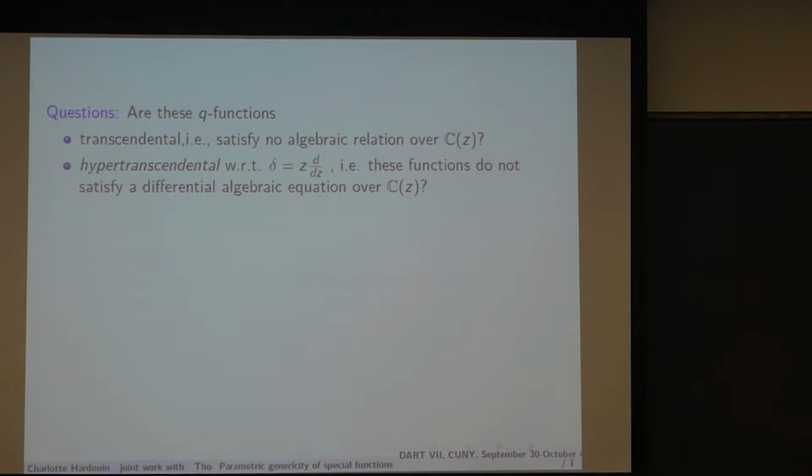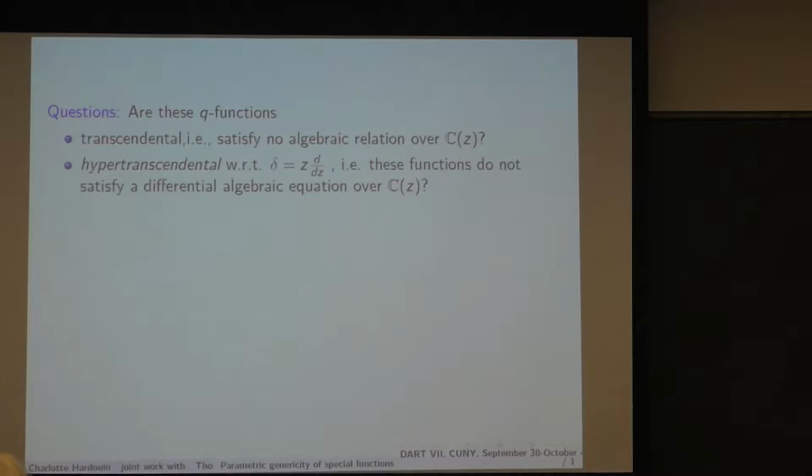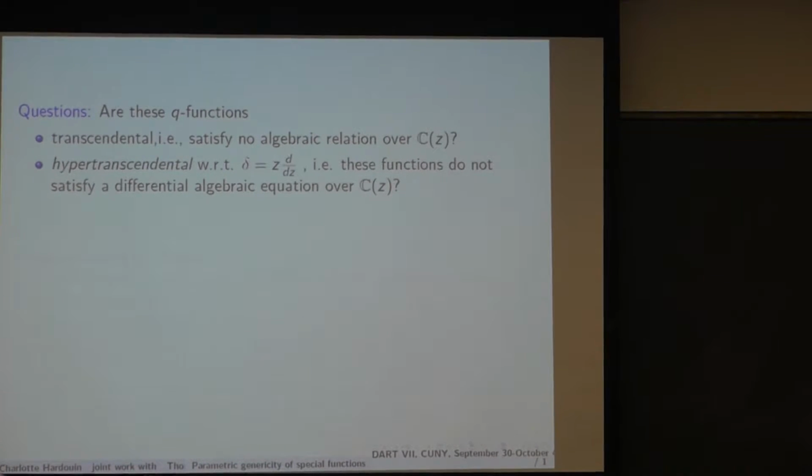So such kind of information can be seen from an analytic point of view. For instance, if a function satisfies a linear differential equation, then we know that it's a regular function. It has only a finite number of singularities. And if I expand this function as a power series, I know how to control the growth of the coefficients. And I know also that the coefficients of this power series will satisfy some recurrence relation. So I have many kinds of information from an analytic point of view, from an algebraic point of view, and even, as we have seen with this theorem, it can be seen in a model theoretic setting.